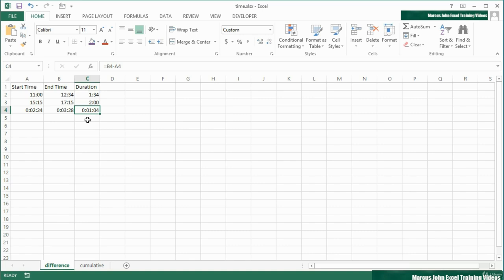So we can do duration. For the higher time, take away the lower time, and it will work with the hours, it will work with the minutes, and it will work with the seconds. Not a problem. It can understand each of those. The problem comes from you and Excel's interpretation. So here we didn't add the seconds, so it said, okay, you're not interested in them. And in the result, it said you're not interested in them.